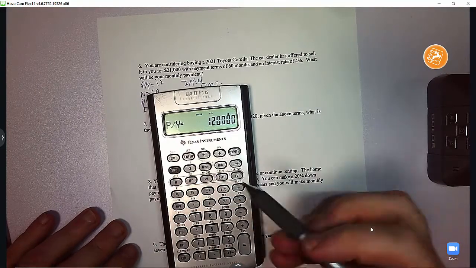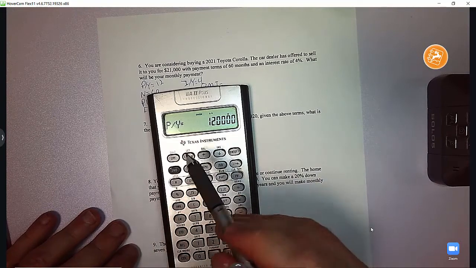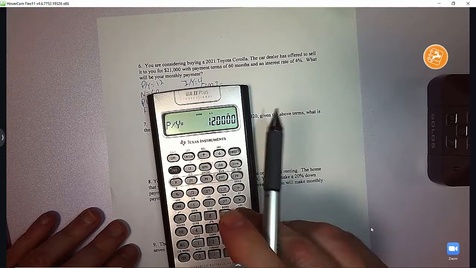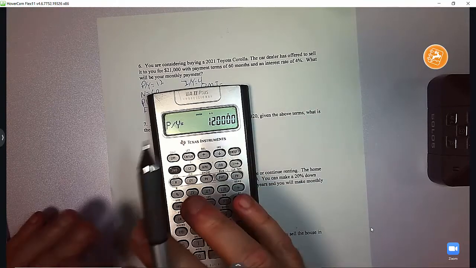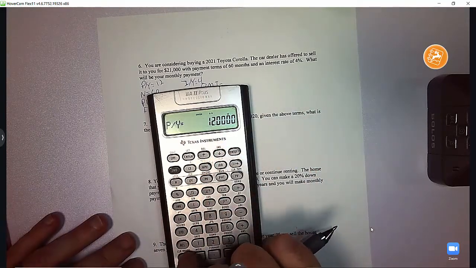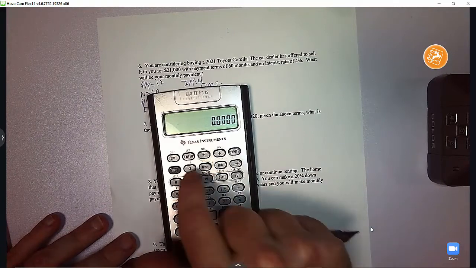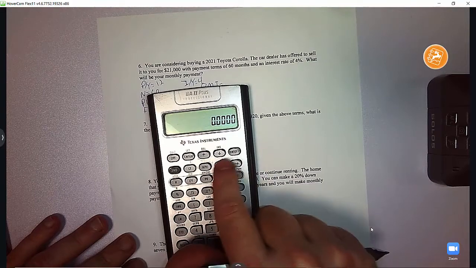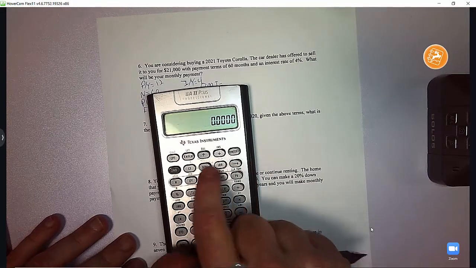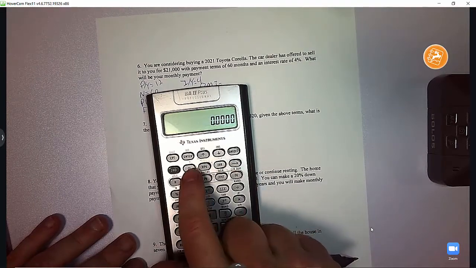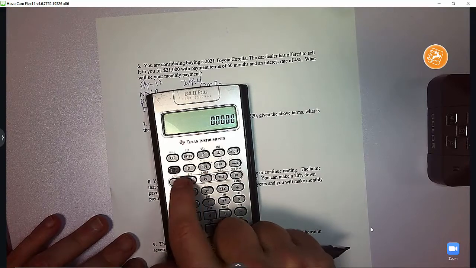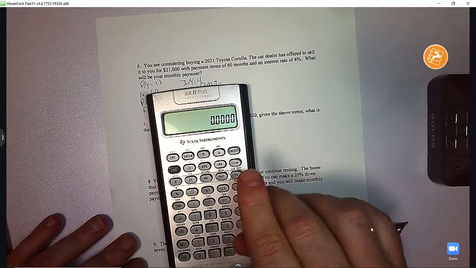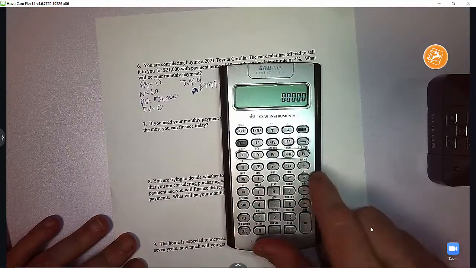And so you might notice here I'm pressing enter. It's because in this case, I need to press enter for that equal sign to show up. If that equal sign does not show up, then it's not actually in the calculator. And now I'm going to clear out all my time value of money variables. It doesn't clear out the two things I just did because they're not in this row. They're separate from that.